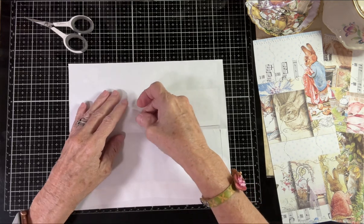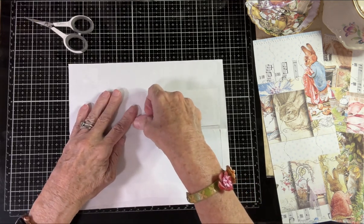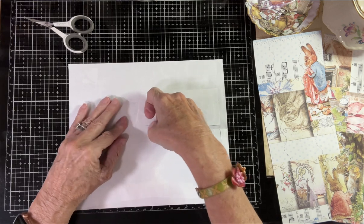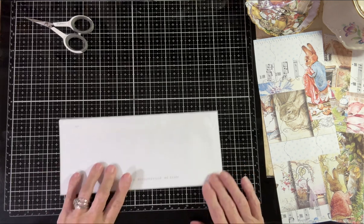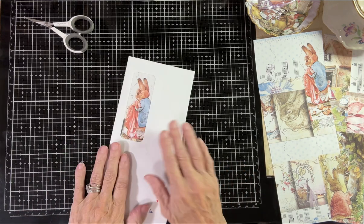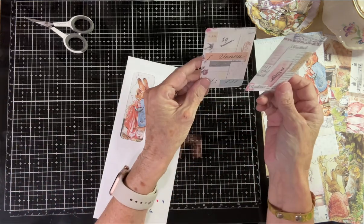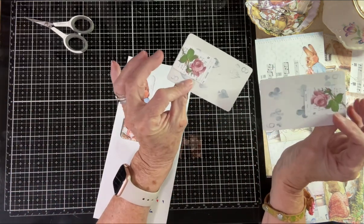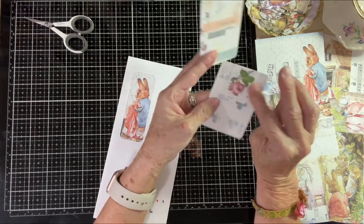These can be used for so many things. You could use them for clusters. You could use them for tags. You can use them for collage. I used a different one today and made these out of playing cards. I just gessoed the back.